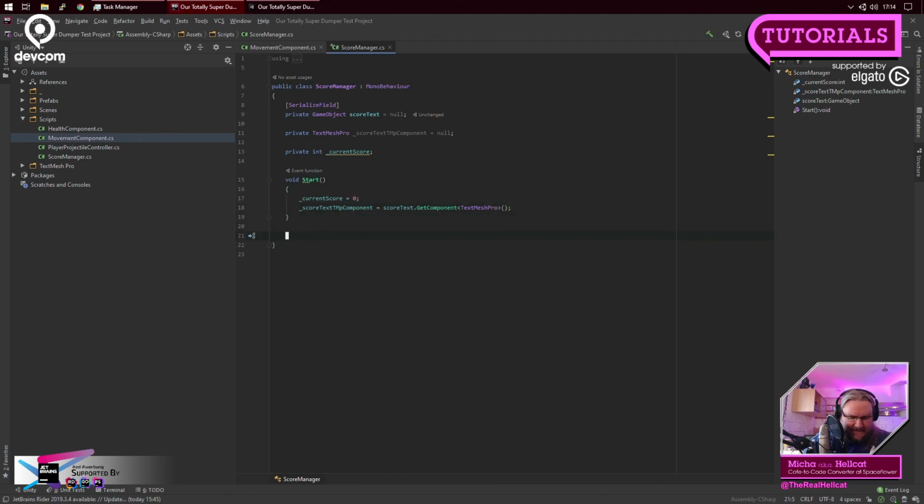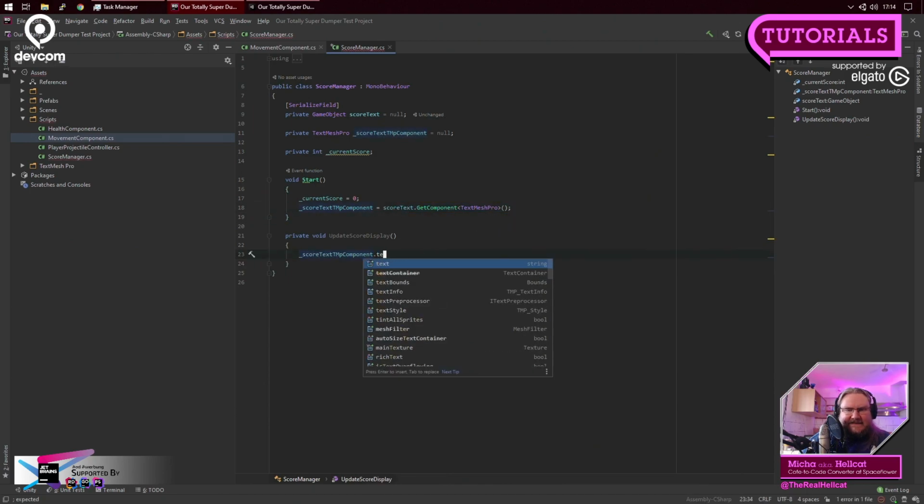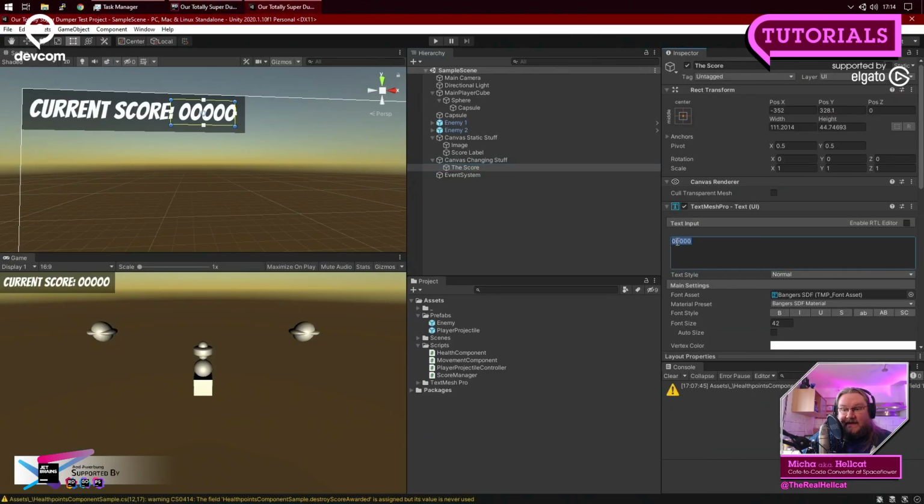Then we can make a private void update score display. And in our update score display, we could just say, okay, we have the Text Mesh Pro component up there. This is where we store the component, and then we access the text property, because this is actually where this text is stored in.